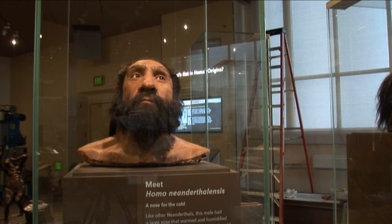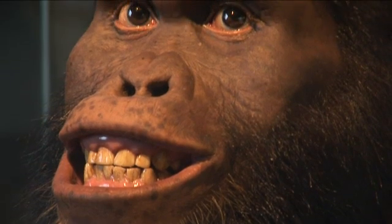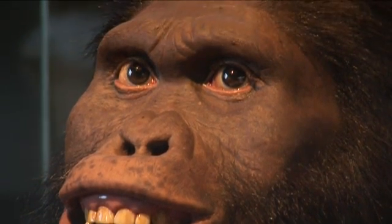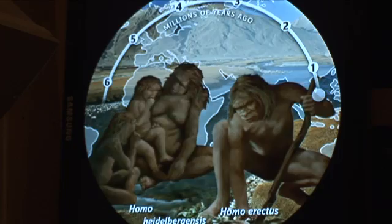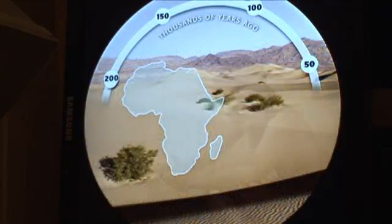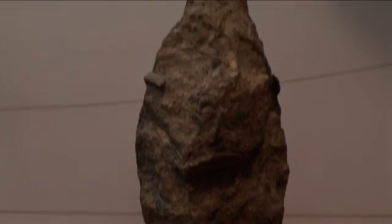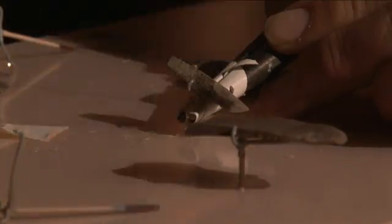We also wanted to put a face on these early ancestors. They're not just vacant, eyeless skulls — they were once living creatures. Using state-of-the-art forensic techniques, people can look into the eyes of these early humans in the very best, most lifelike reconstructions ever done. The evidence of human evolution is voluminous and includes hundreds of thousands of archaeological finds from all over the world — not just fossil bones, but also traces of what those early human ancestors were doing.